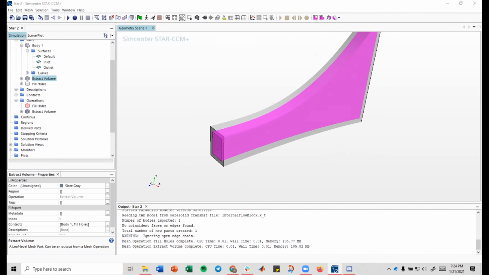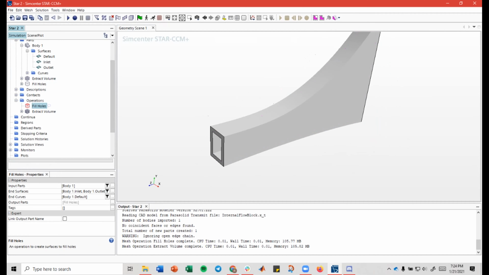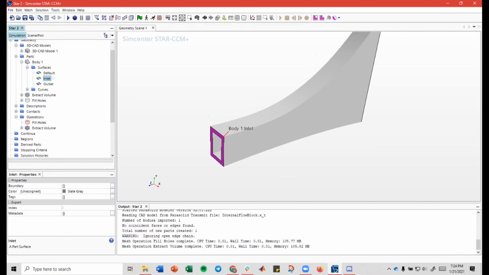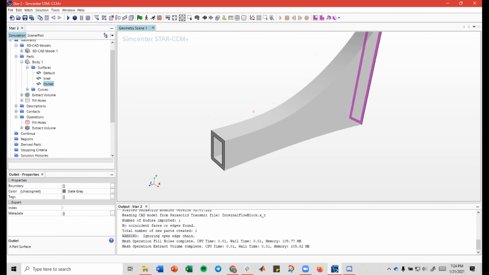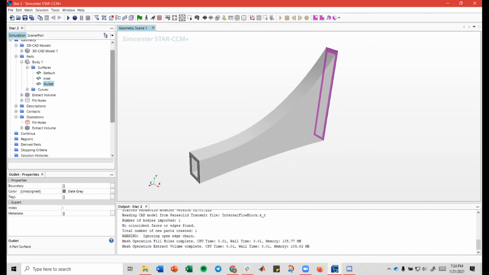I think when I selected the fill holes, the three options, I think I might have put them in wrong, or the surfaces I exploited are wrong. I'm trying to see. Actually, I think it's when you labeled them inlet and outlet.